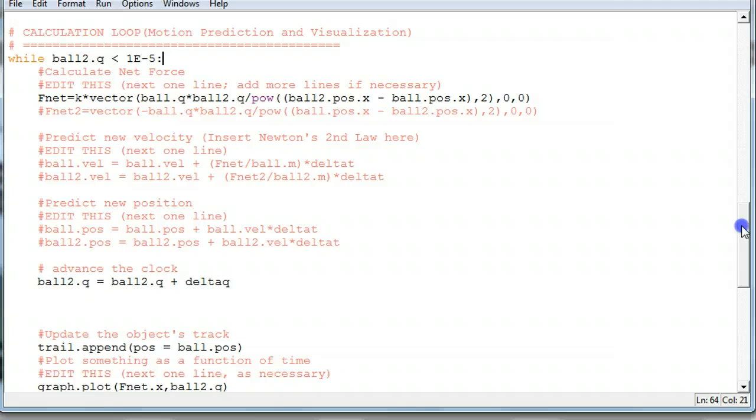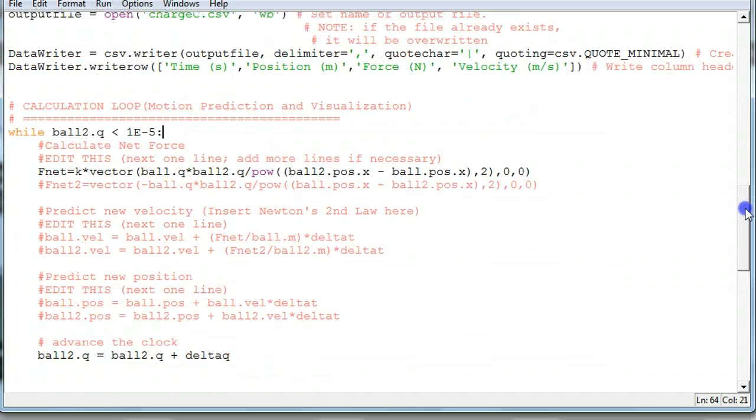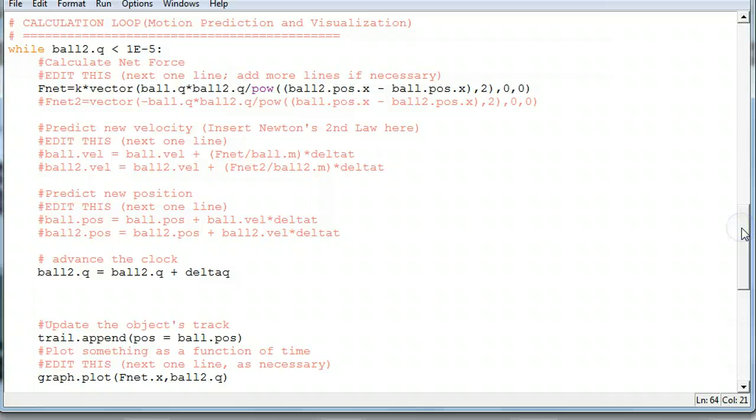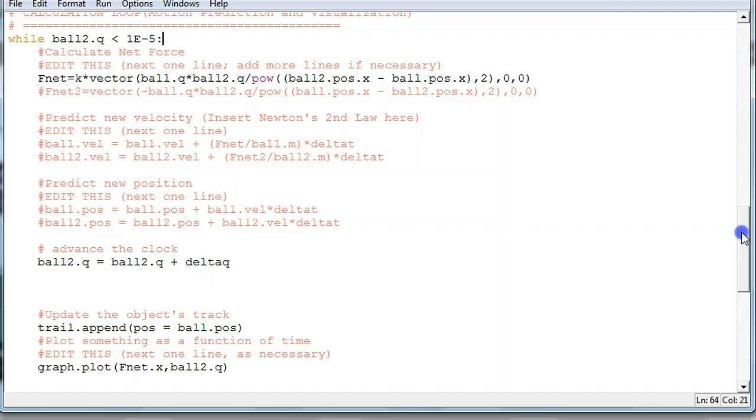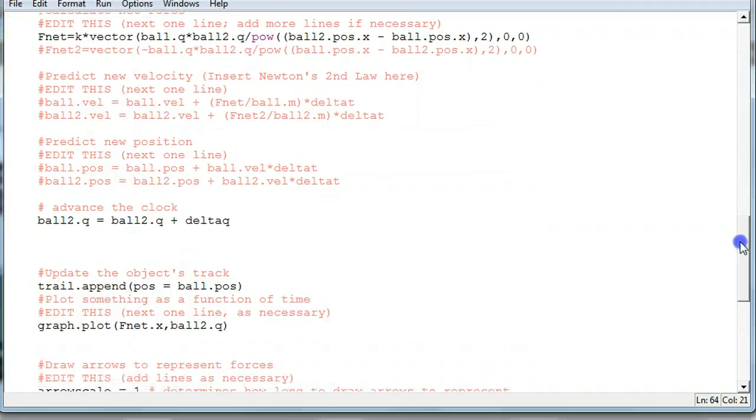Now what you might do is actually vary the charge of ball 2, but attach ball 1 to, say, a spring. So you could watch the deflection that it has as you vary the size of the second ball's charge. And that would be very similar to the Coulomb apparatus experiment that you saw in the YouTube video.